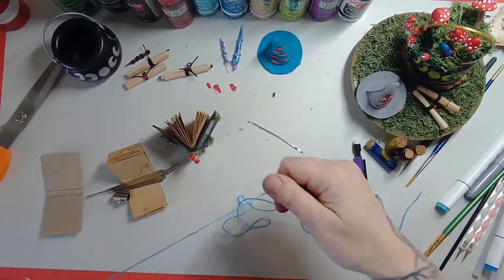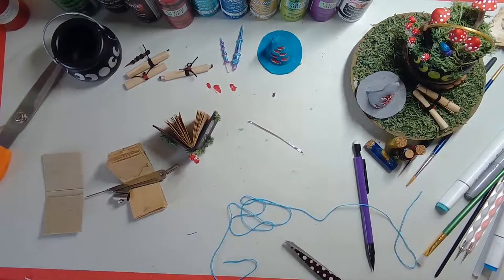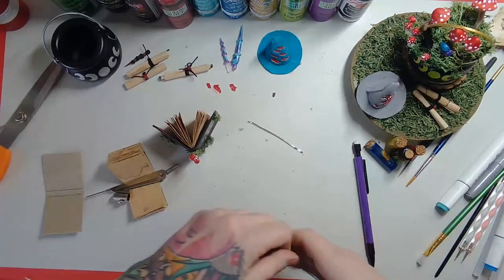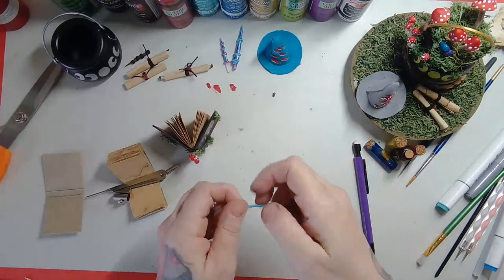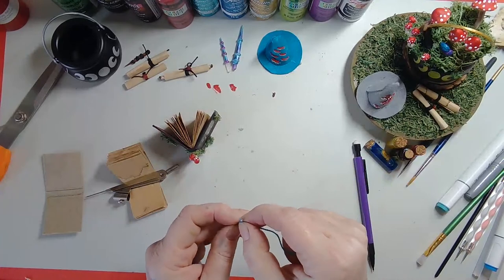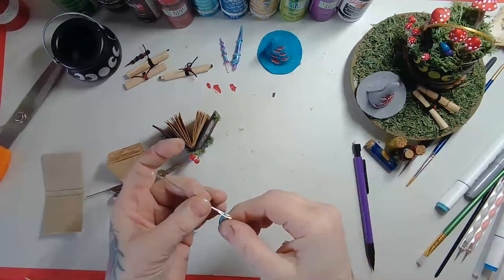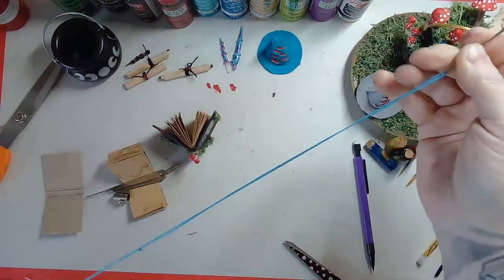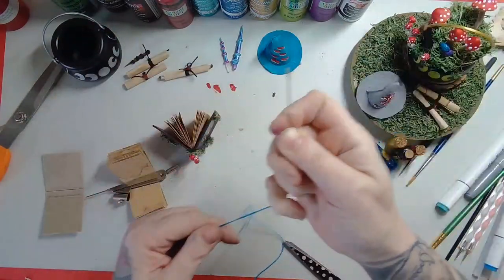Now you can use any color you want. I'm just color coordinating with what we're rocking out today. Now this is an upholstery needle, or you could use a yarn needle, which will work really well as well. A yarn needle will be thick enough.